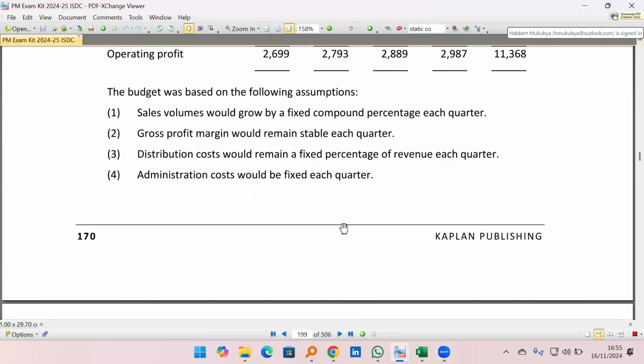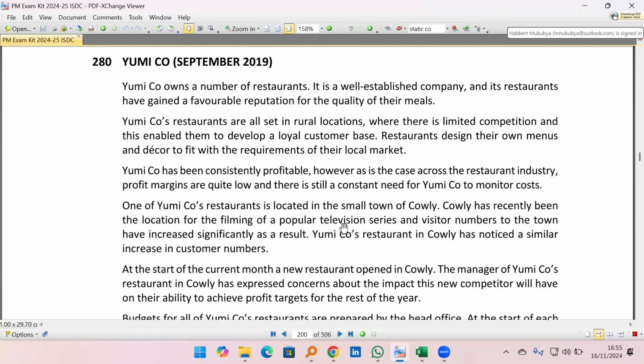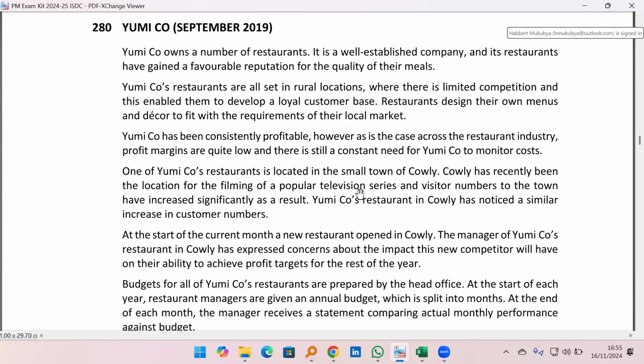Okay, so the next question we are going to do is also going to come from budgeting because budgeting has so many facets to it. So just by looking at these two questions, we have looked at a few of them, and you of course need to look at the other questions that are under there.